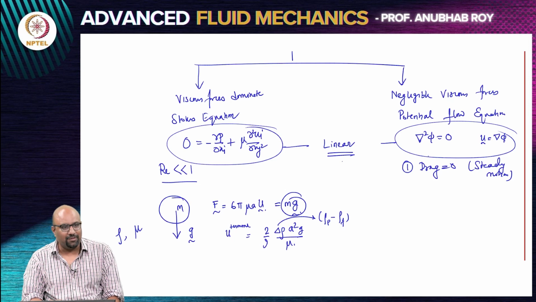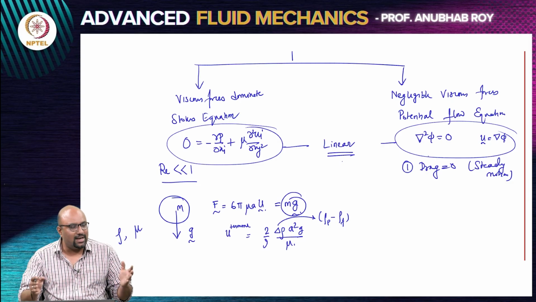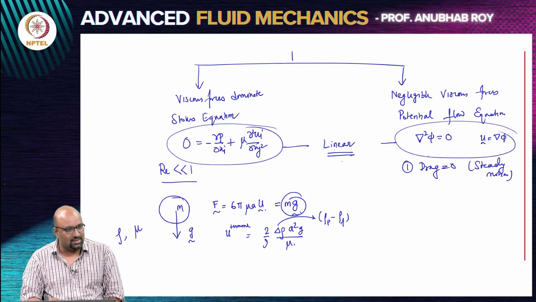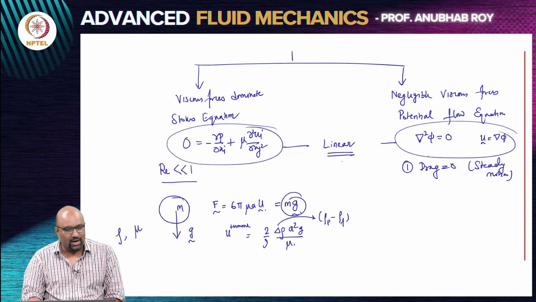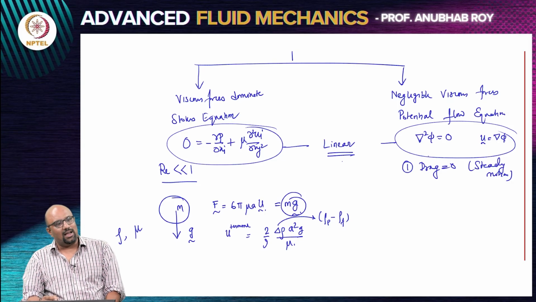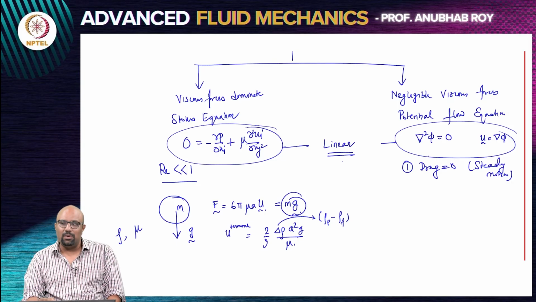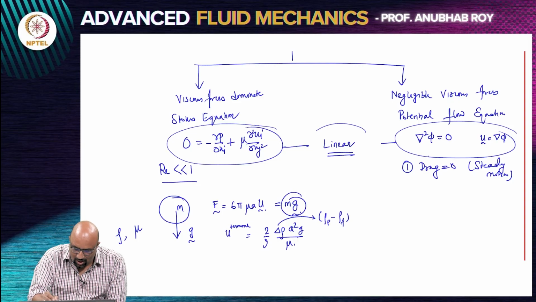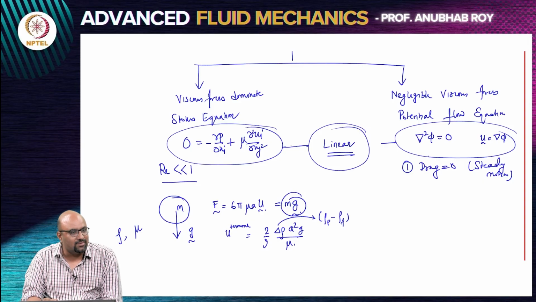This comes about from the fact that you are looking at the two limits of the problem. In one limit, viscous diffusion is never happening, and in the other limit, viscous diffusion is so fast that it is faster than anything else. When we studied the unsteady problem, we realized there is a certain time scale it takes for viscous diffusion to spread over a certain distance. So, these are the two limits where viscous diffusion is either super slow, negligible when compared to everything else, or extremely fast and faster than all other time scales in the problem.